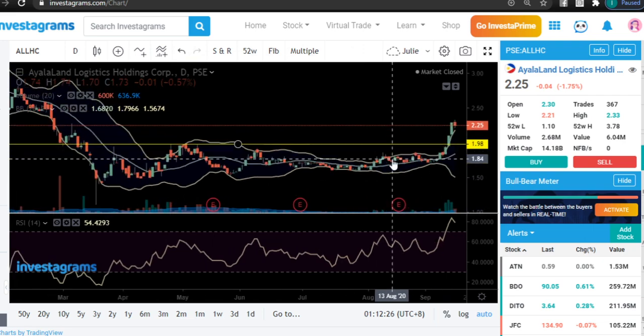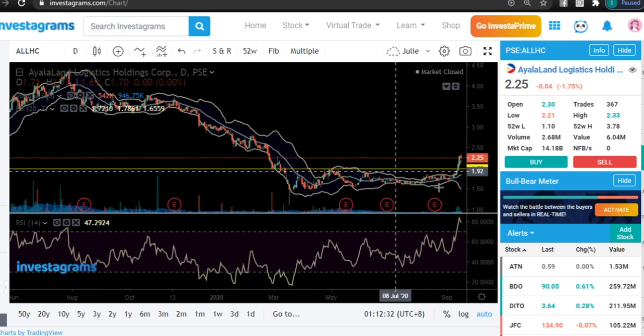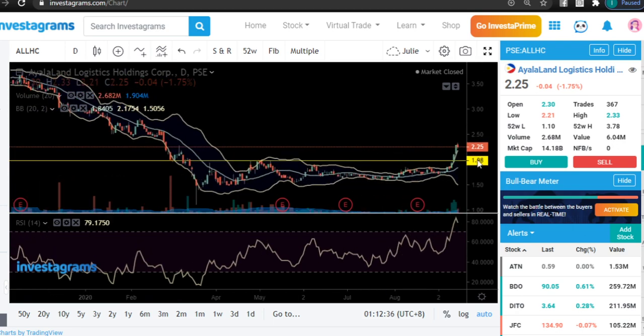Okay, so it's up to you if you want to just enter anywhere between 1.98 or 2.25, considering the risk to reward ratio that we have here, or you can be very conservative and wait for a confirmation around 1.98. And a confirmation would mean price dropping up to this level, and then you see a green candlestick forming, engulfing probably a red candlestick, and that will be your sign that it's now going to reverse and move higher.